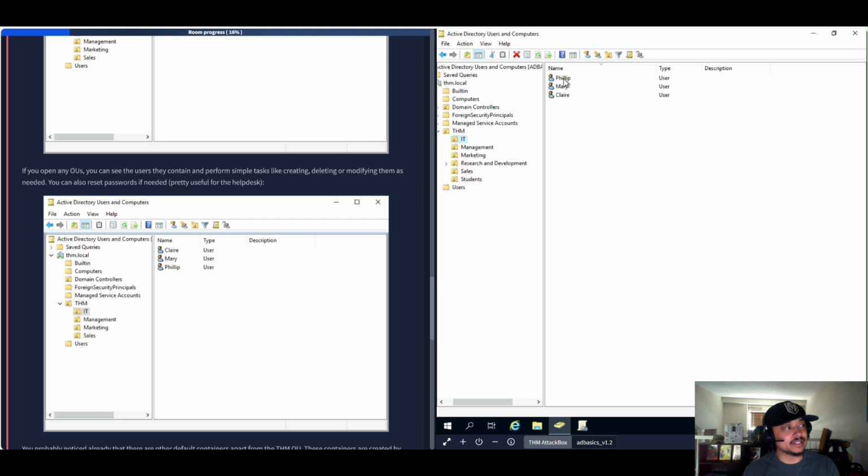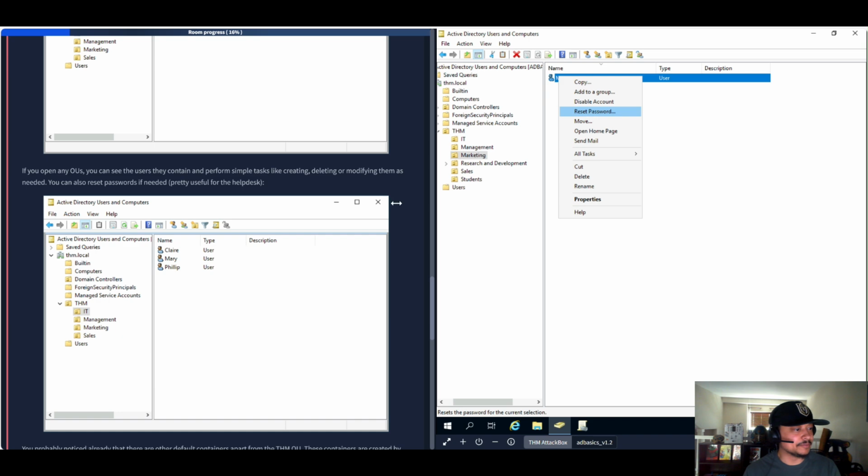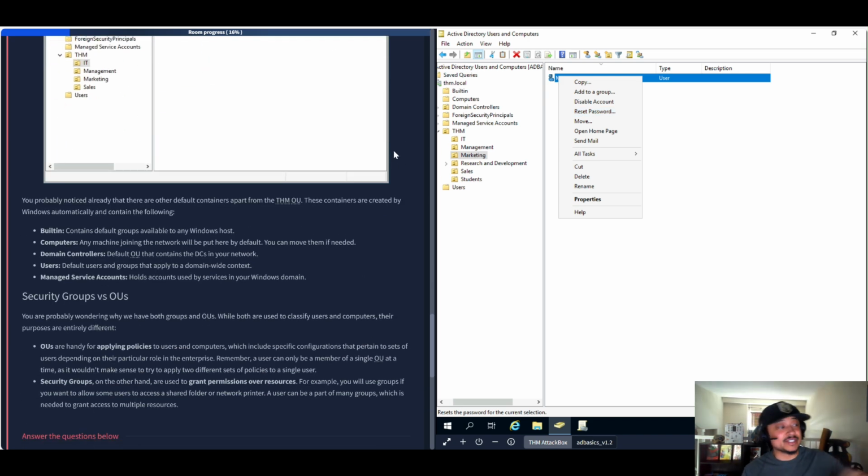Your help desk might just have this running on their machines, so that when Mark from marketing comes back from vacation and doesn't remember his password, they can right click here and reset his password. There should probably be some steps to identify that Mark's actually Mark, but we're not going into that here. We're just showing functionality.